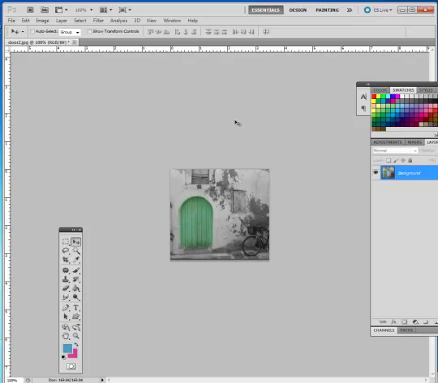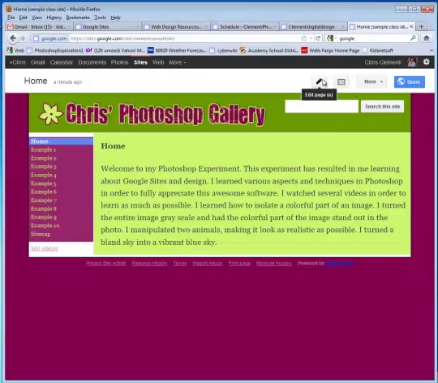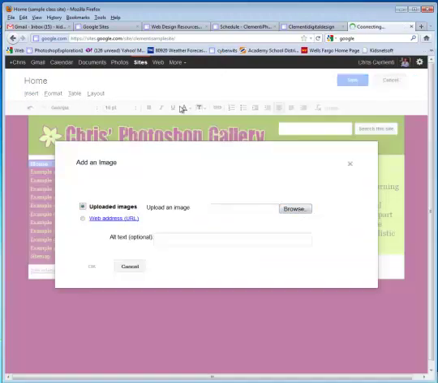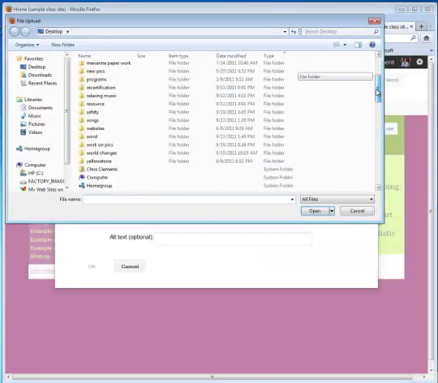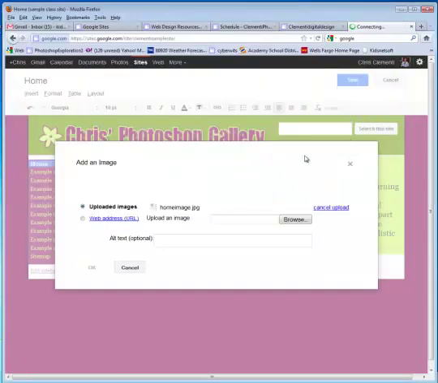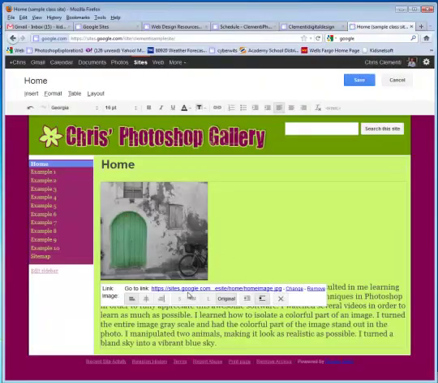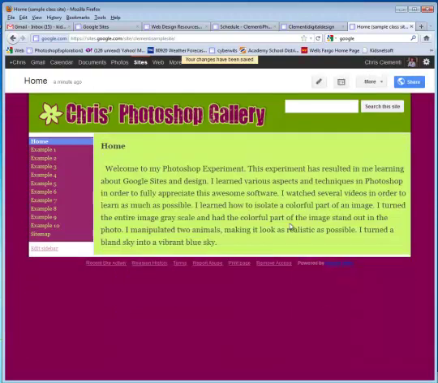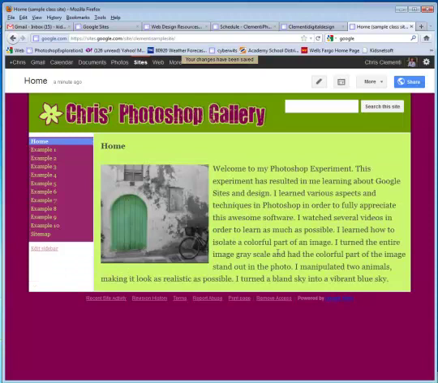I'll go ahead and return to my website, make sure that I go into Edit Mode. I'm going to click in front of Welcome where I want the image, and I'm going to choose Insert Image. I'll browse for the image, and now I'm going to go ahead and locate where I put that image, and there's the home image. I'll say OK. Now I want the text to wrap around that image. So notice when you click on the image, a little menu pops up down below. You're going to click on Wrap On, and then go ahead and save. And now the text will be wrapped around that image.